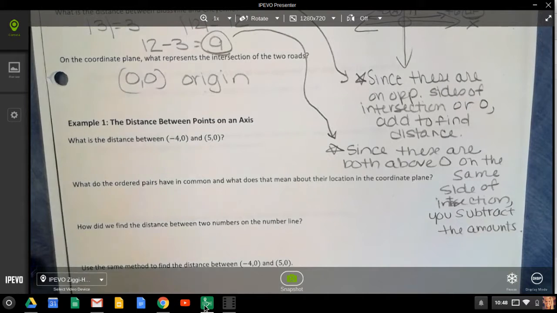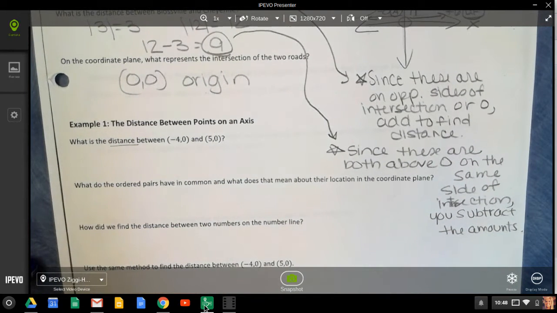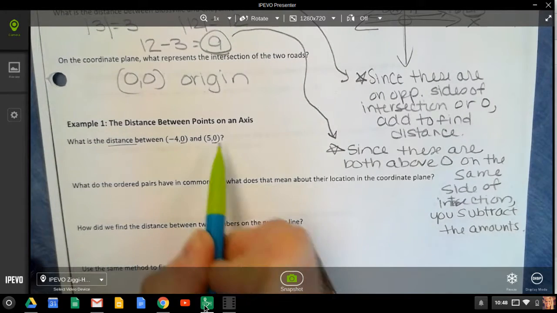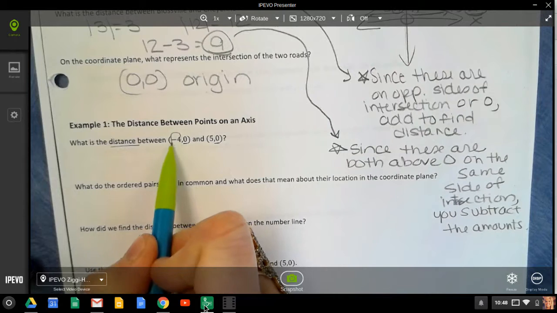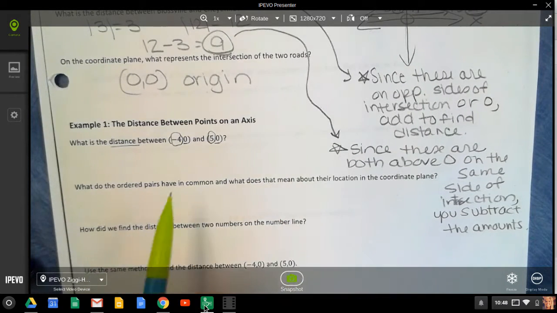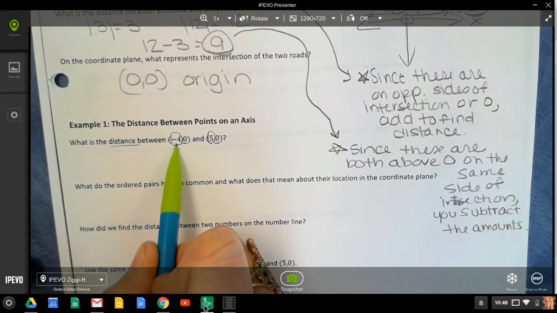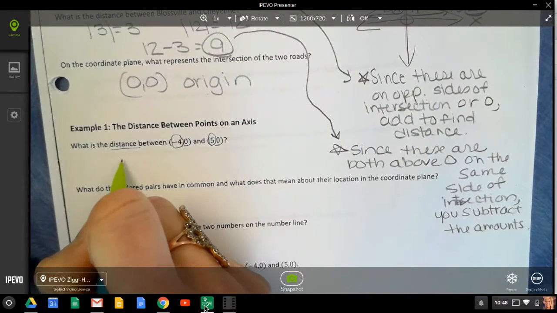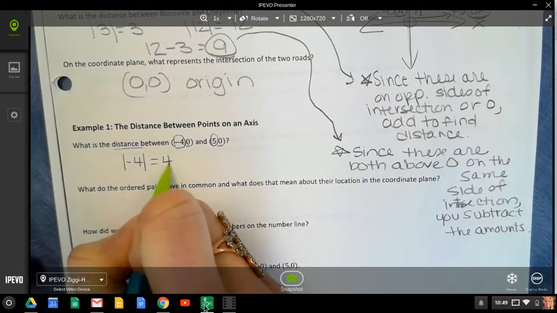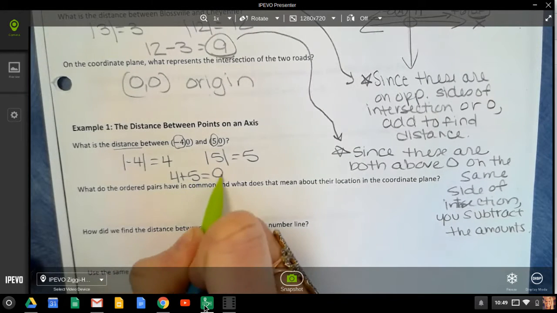All right, let's take a look at the distance. Now we want to find the distance between (-4, 0) and (5, 0). Now if you notice, the y coordinates are the same, so we're not going to do anything with those. We're going to find the distance between -4 and 5. Now if these 2 that are different have opposite values, so meaning this is a negative and that's a positive, that means they're on opposite sides of 0, which means you would add to find their distance. Now you don't add -4, you add the absolute value of -4, and you add the absolute value of 5, which gives you a distance of 9.